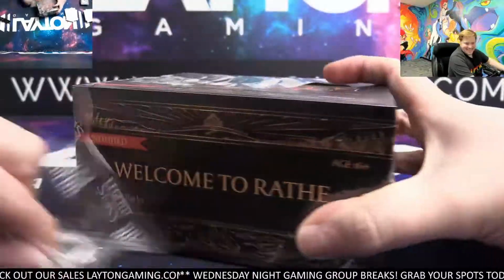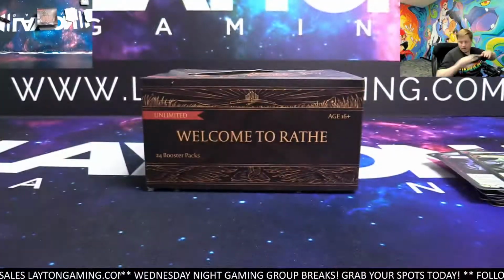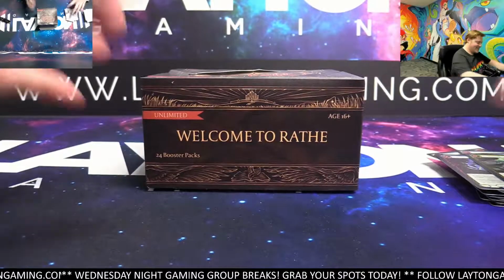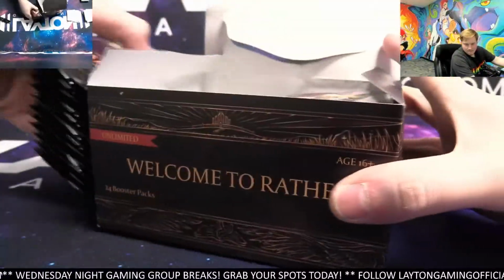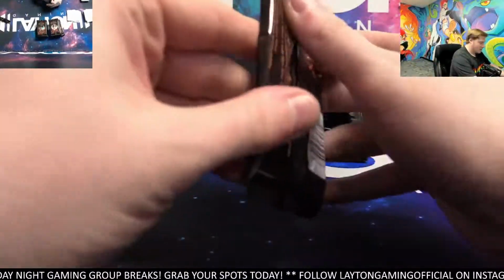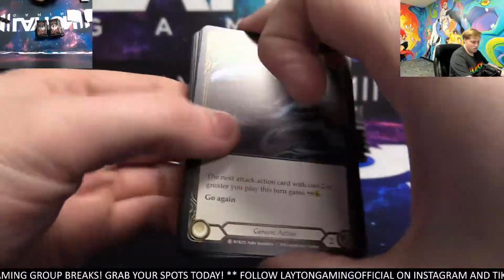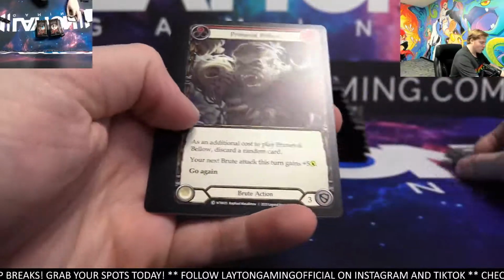Thanks, Rob. That's what we needed. Here we go. Flesh and Blood, WTR Unlimited. Let's do it. Just what we needed, Rob. Good luck. Thanks again, everyone. We got Nightfall breaking next tonight. And then we're off and into Magic the Gathering. Savage Swing foil.